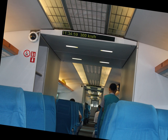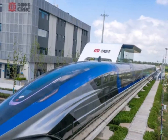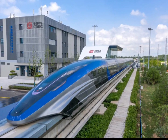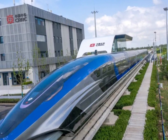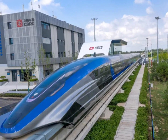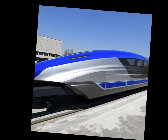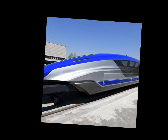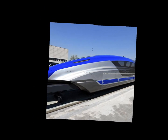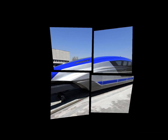Let's throw in some fun facts! Did you know the Shanghai Maglev doesn't touch the track at all during its journey? It's literally suspended in the air the entire time. Unlike traditional trains, which produce noise from wheels and tracks grinding together, maglev trains are almost silent. And the technology behind magnetic levitation has been around for decades, but only recently has it been put to use on such a grand scale.